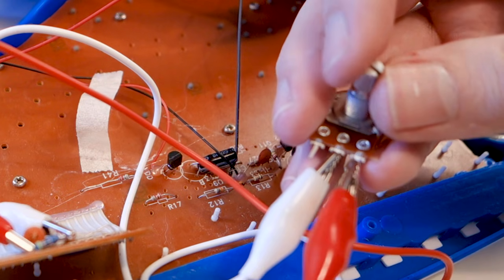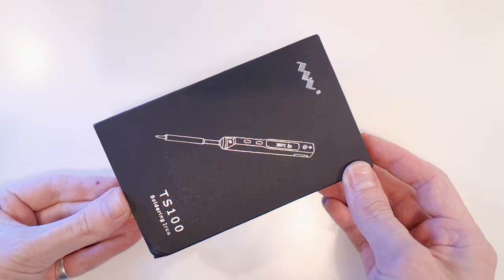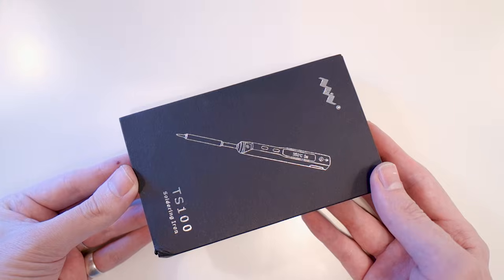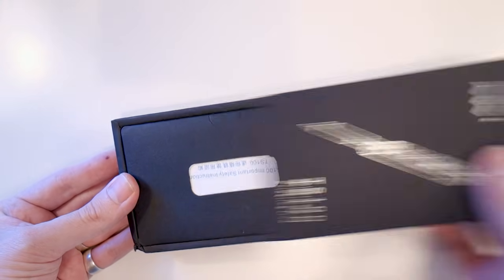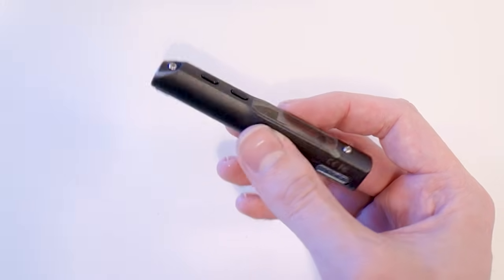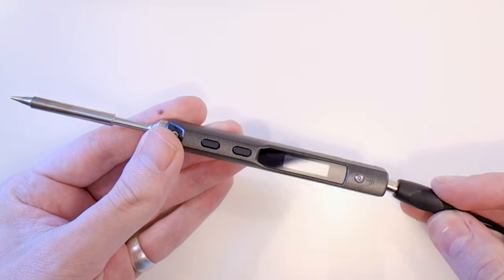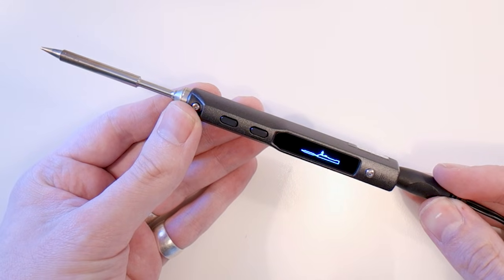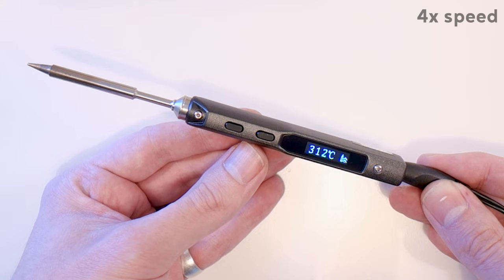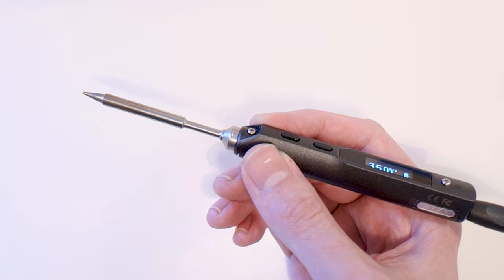To get the desired result I ended up having to use the highest value potentiometer I had at one megaohm. As we're getting ready to solder, let's talk a little about the TS100 soldering iron. I was sent this by Gearbest for testing, but I had already seen quite a few people on YouTube rave about it. The iron comes in a sleek black box, nicely packaged with a quick start guide and a solder tip. It feels more like a pen than a soldering iron — light but nimble in the hand. It runs on anywhere between 12 and 24 volts, heating up quicker at higher voltage. I ran it at 12 volts and it still heated up to 350 degrees Celsius in just around half a minute. The tips are also replaceable and come in different shapes for different purposes.